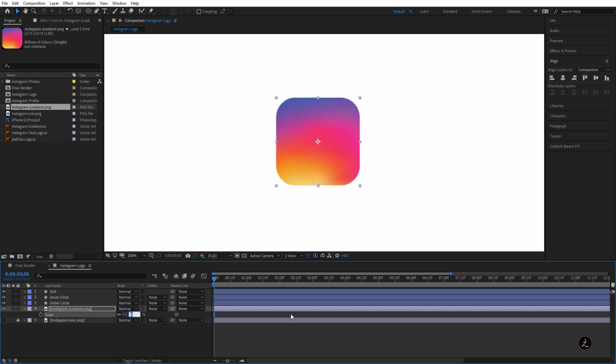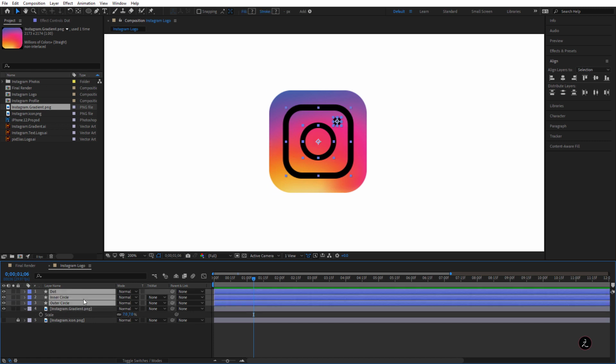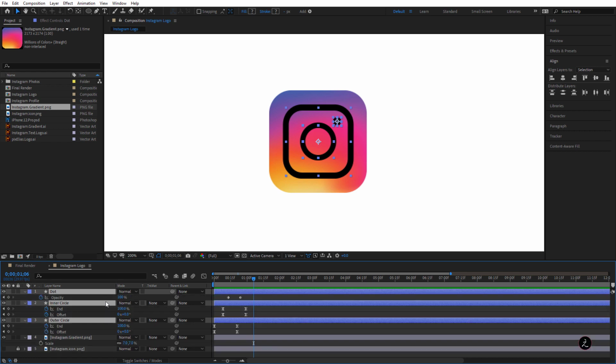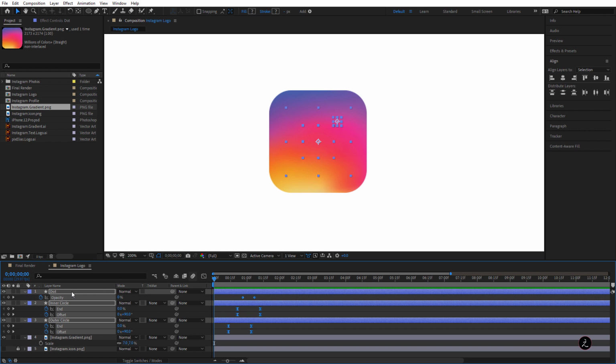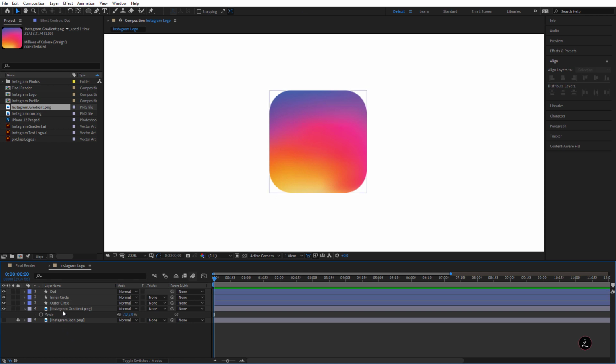I don't know, let's go for 7%. Let's animate this. Perfect. I like the size, but first, to animate, I'm going to shift select all of these, press the letter U to show all the keyframes, and offset this in time a bit. So the gradient will first animate, right? So let's do that. What is going to animate? Actually, let's go ahead and animate the scale.